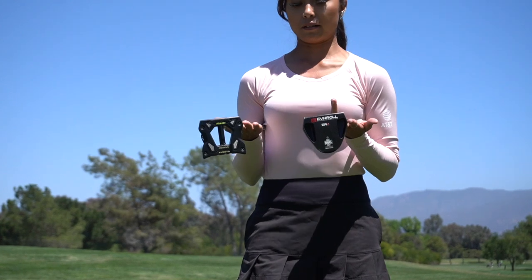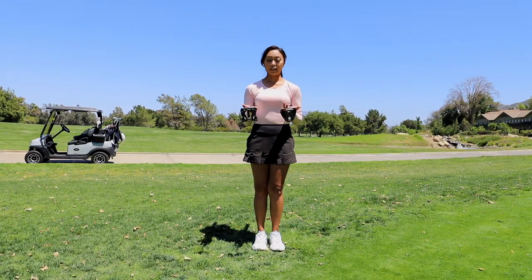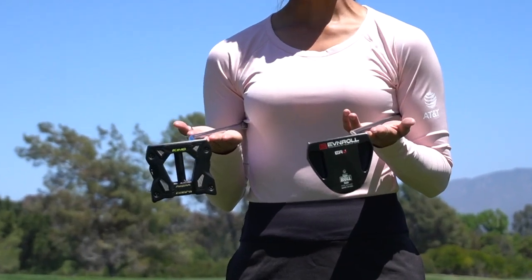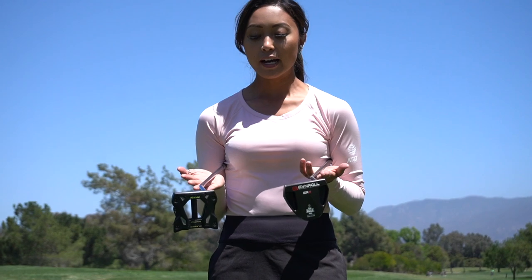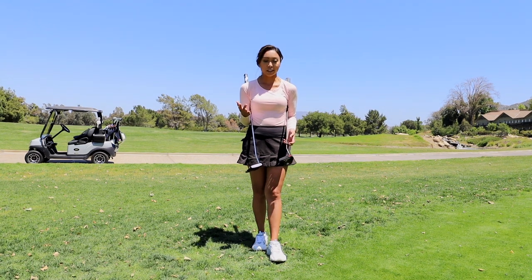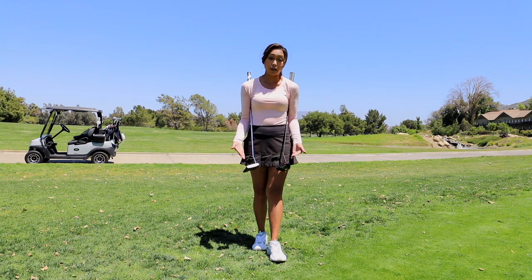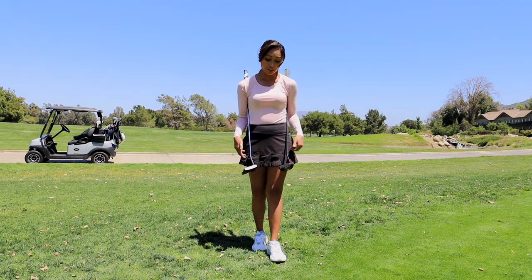I've always been a big face balance putter guy for the last, I guess, 8 or 9 years, because I feel like I've always struggled maintaining a consistent putting stroke. Every time I had a toe hang putter, I had a very archy, kind of windshield wiper sort of stroke. And the moment that I went to face balance, it just felt so clean, very straight back and straight through. It was like the putter was guiding me. It felt very much like a pendulum. And both these putters very much feel that way, and that's why I like them both very much.